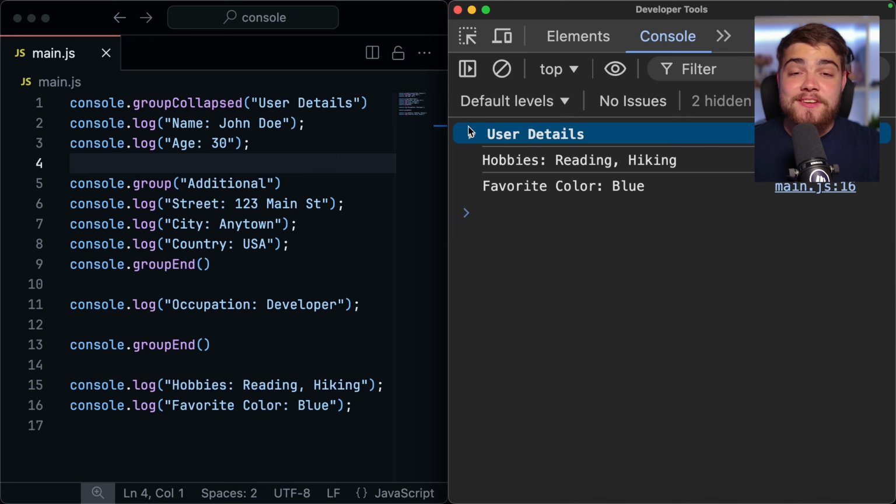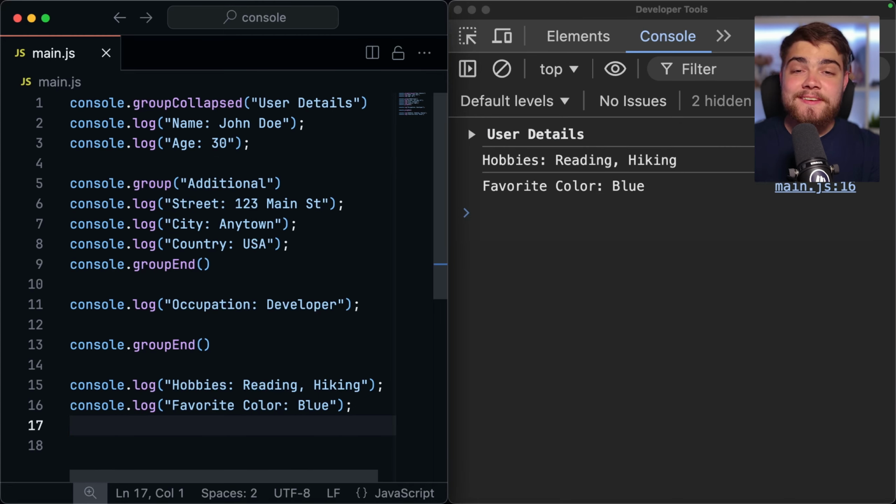So you can see with groups there, it's just really nice to add a little bit of additional context. And with the groups being collapsible as well, it just helps you clean up the console a bit. And as I said, a really good usage of that is maybe I'm at the initializing stage of my application. I can nest them all under sort of this header of initializing, and I can go in and see the console logs if I want to, or I could have another group later on for maybe when I'm making an API call in my application, and then I can expand that one if I want to. And these headers are just a nice place to put a bit of additional context as well.